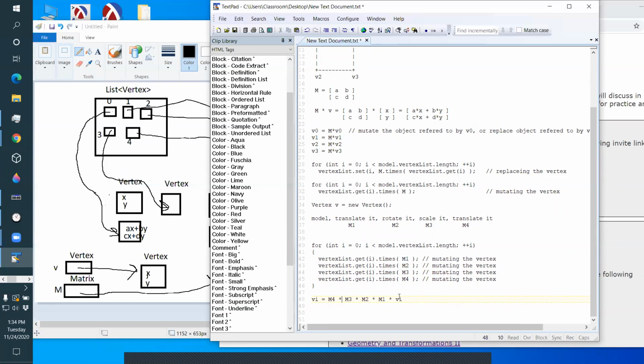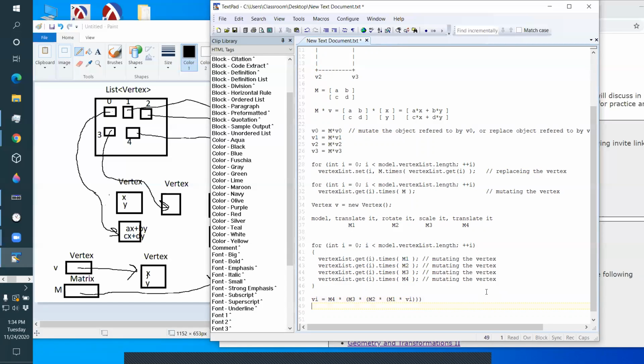So this is M1 times V I. Well, actually, I should put the parentheses. So M1 times V I, then M2 times that. Okay, there's a new vertex. Then M3 times that, and then M4 times that. Okay, so there's a little bit cleaned up. I'm working from inside out.